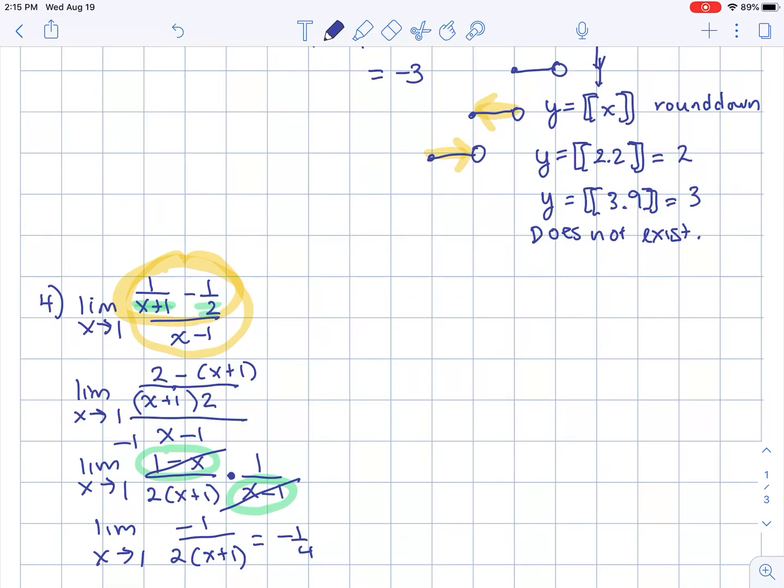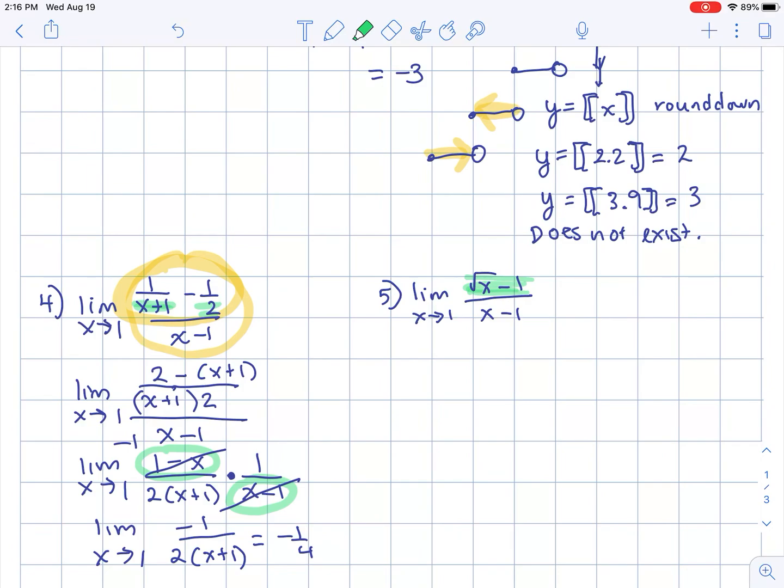The last example that we have for analyzing limits analytically is one with radicals in it. So limit as x approaches 1 of the function square root of x minus 1. The minus 1 is not underneath the square root, all over x minus 1. So we see here on top that we have a radical.